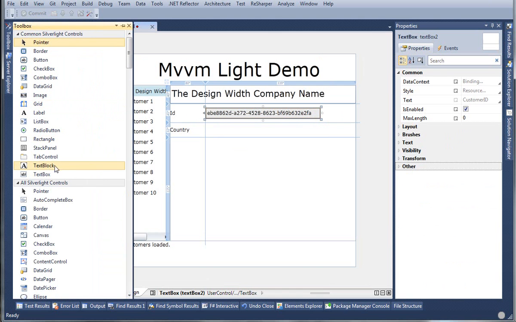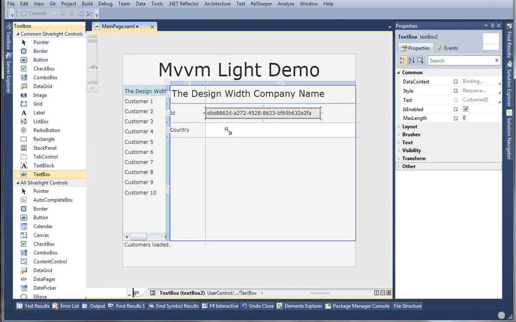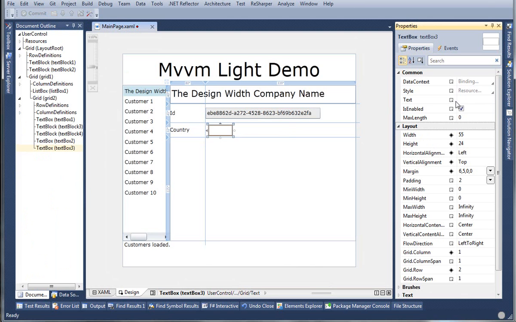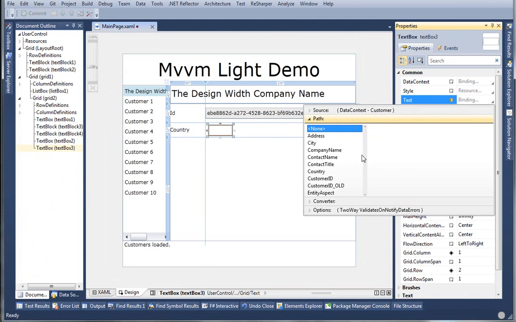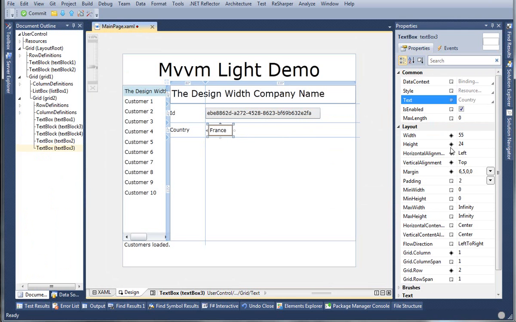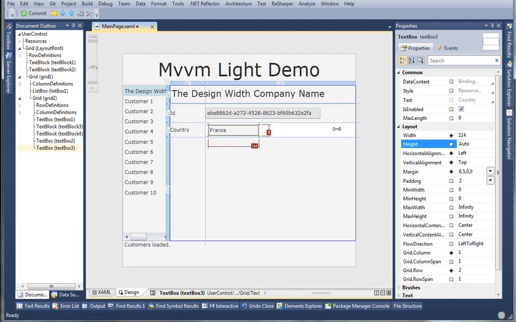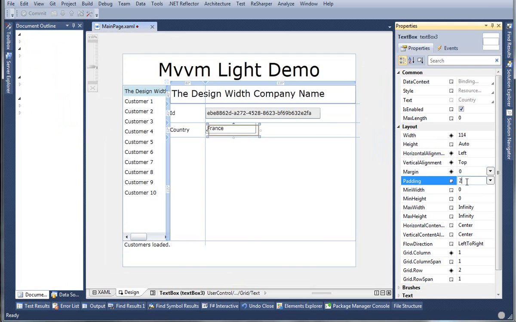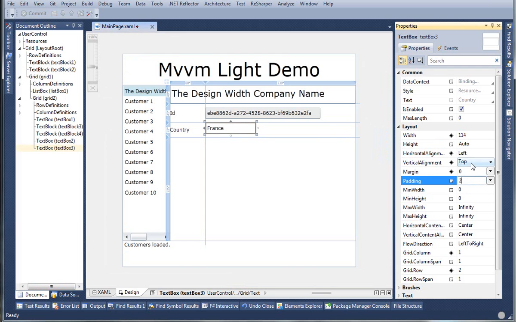So now we'll go back and grab a text box to show the country, which will be editable. And let's clear its width. No, we'll do that in a minute. Let's apply the data binding and map that to the country. And now we can see that it's France. So the design data is telling us what a country might look like, so we can now do a better job with heights and width. The heights are fine, but we'll just drag that width to something that looks like it'll hold any country we've got. Blow away the margins. Center it. Looking good.